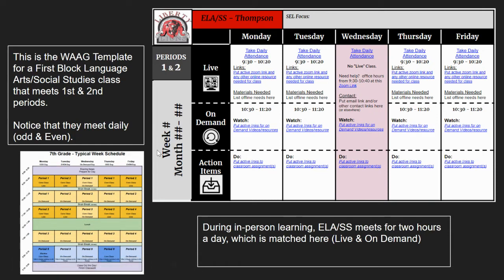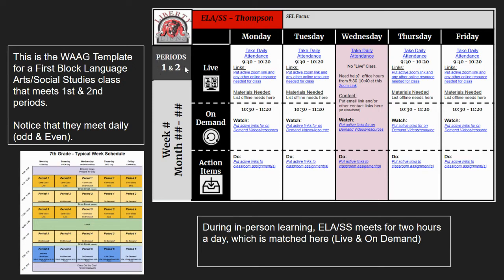The implication of that is that this student, and any student who has language arts to start the day, is going to have language arts every day to start. So they have period 1, and then period 2 on Tuesday, period 1 and 2, but again, it doesn't really matter, they're the same class. So they have 2 hours to start their day every day. And let's see how that reflects in this week ahead.